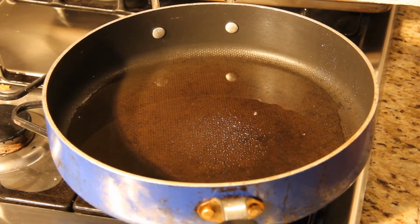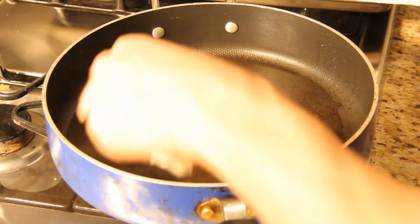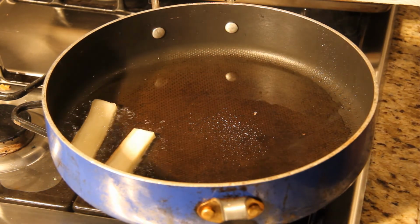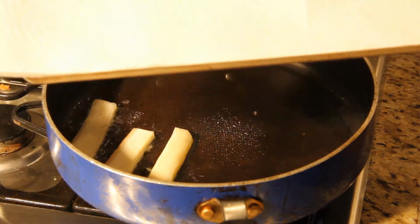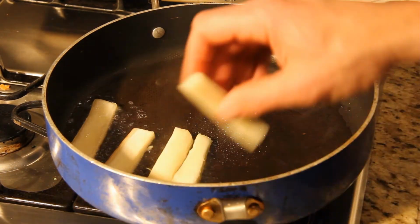All right, so once you get your oil nice and hot, start putting these bad boys in there on medium heat and fry them up. You want them to be golden brown, and then when you're done, we're going to transfer them over to this guy to let some of that oil soak away.